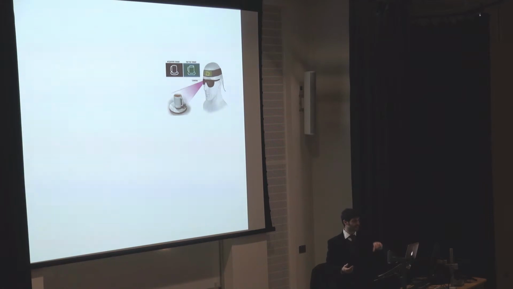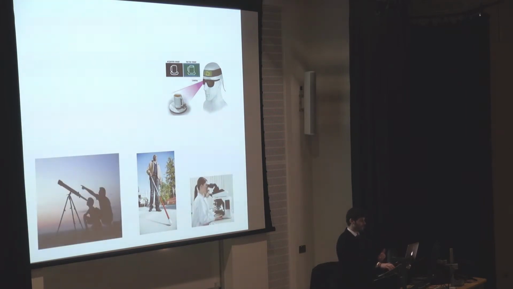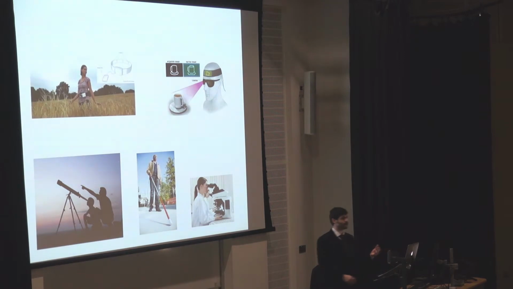And similarly, we can say very similar things in the much lower tech case of the blind man and his cane. And the same goes for microscopes, telescopes. And there is this other very interesting case of the magnetic belt, where subjects perceive the direction of the magnetic north as vibrations around their waist. And after a while, they also report that they can perceive magnetic north as an object that is distinct out there in space, in the same way that we perceive the objects of our visual perception not just as stimulation on our retinas, but as objects out there.